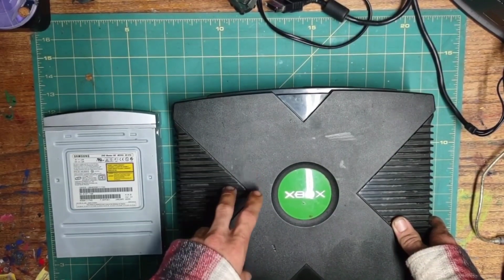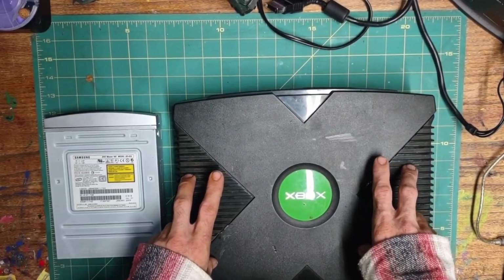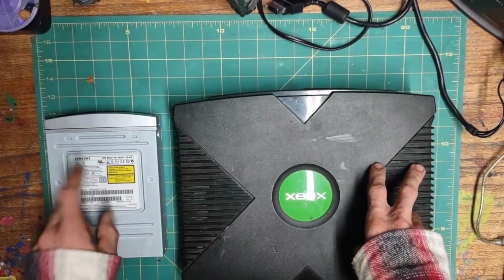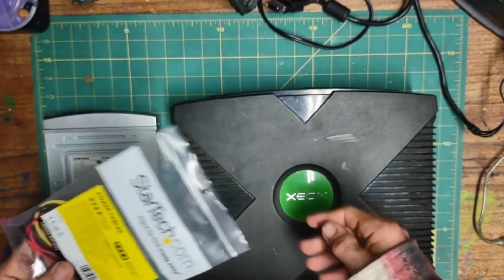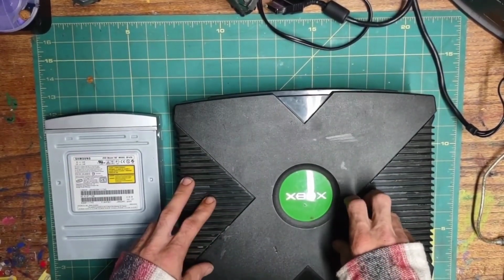So we will be able to read our OGXBox installer disk and format the hard drive, install a dashboard, and anything else we need to do. There are ways to mod the Xbox without needing a working optical drive, but if you have a Molex power splitter and a spare DVD drive, it's not too difficult to get an installer disk running. So, before we start, let's go over everything we're going to need.